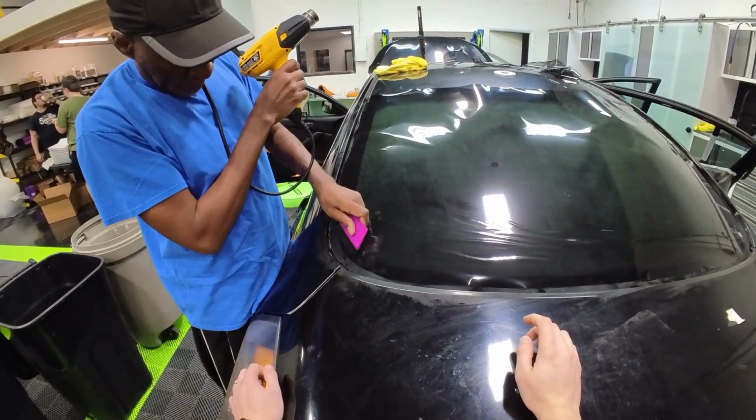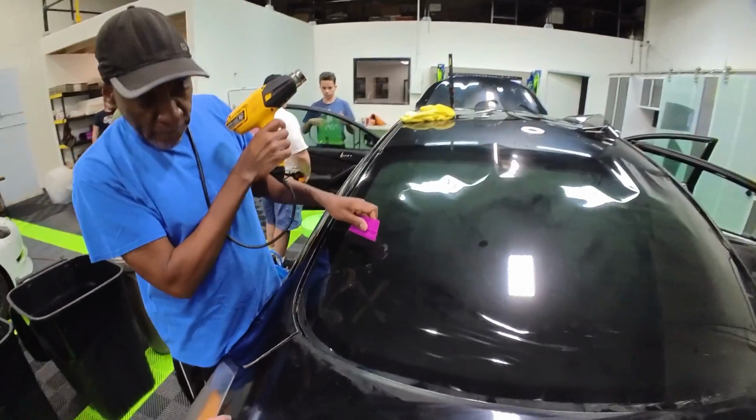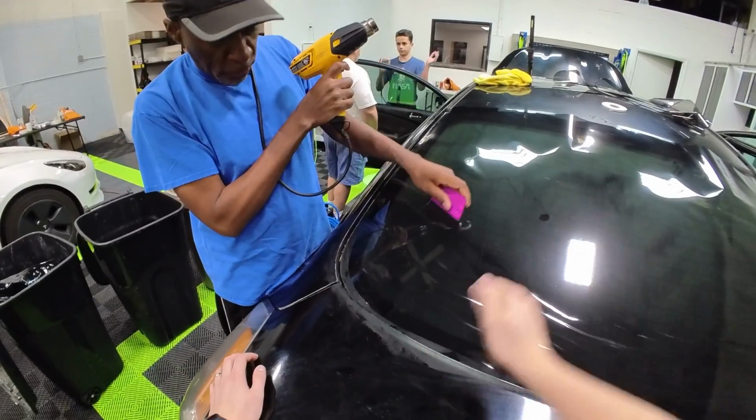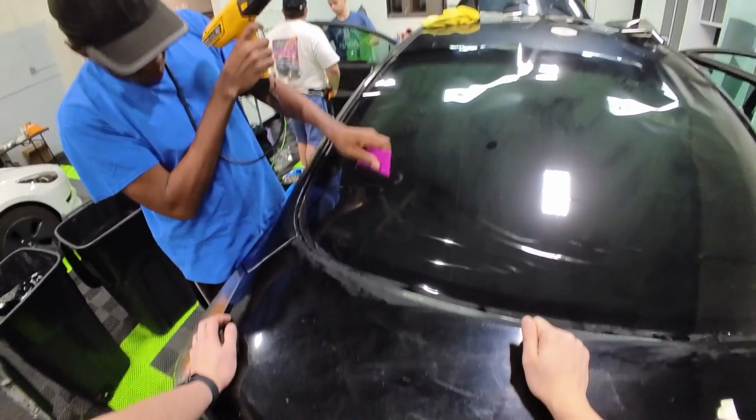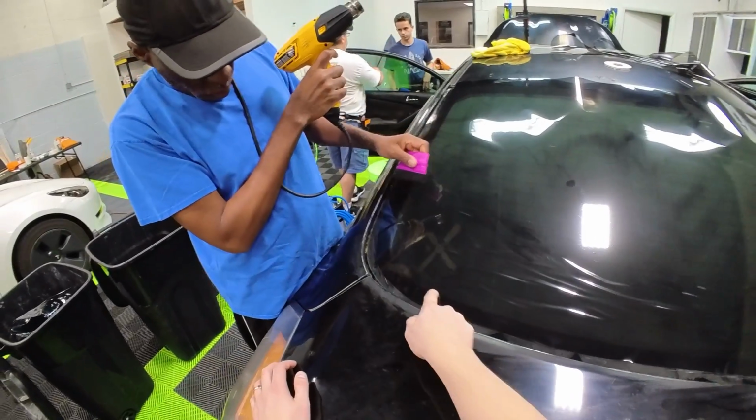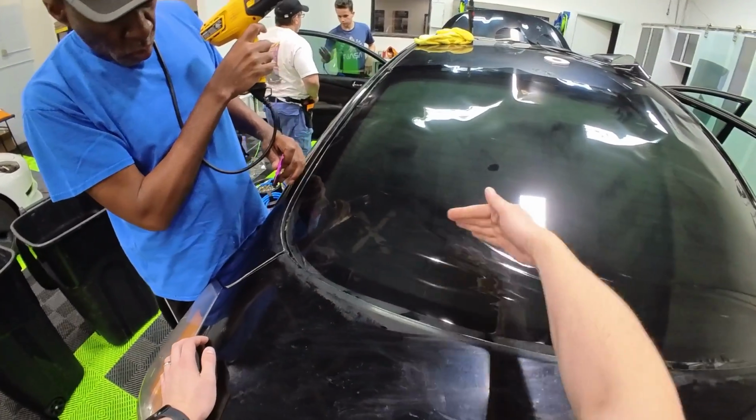Yep. And the key is to really, don't be afraid to put some pressure and really just make sure you push it out the side. So, yep. And now look at how flat this is now. And then you have these waves, push these forward.